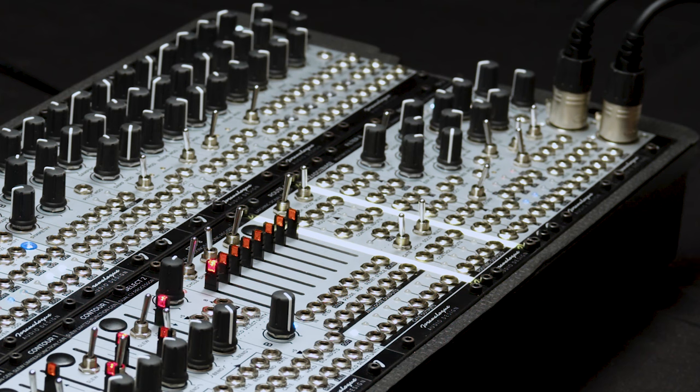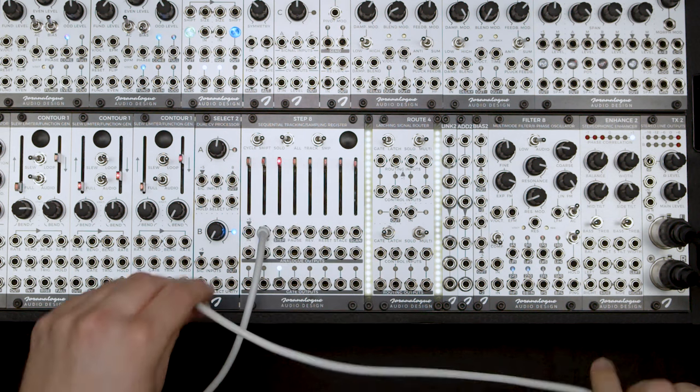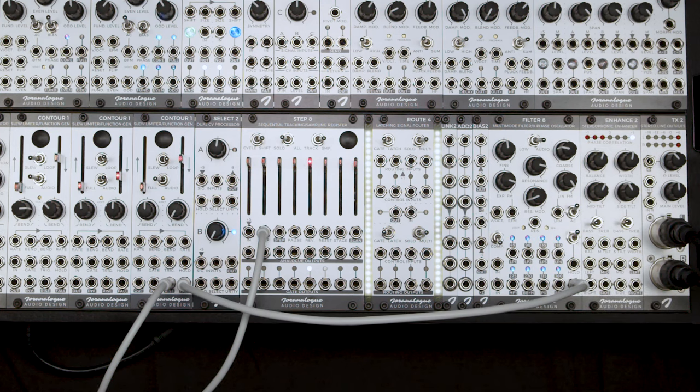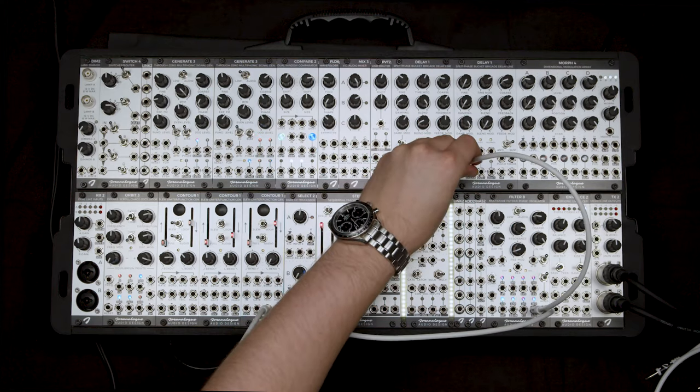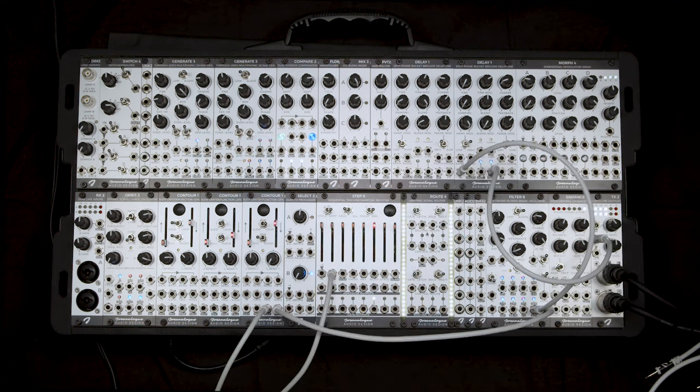Now let's move on and try some creative patching using Route 4. In this patch, we will use Route 4 to create a 16-step sequence without actually using a CV sequencer. So in this patch, we use Step 8, but it's not doing any CV sequencing. We start by clocking Step 8 from Contour 1, and we also ping Filter 8 using Contour 1. Take bandpass output into Delay 1, and that goes to the output.